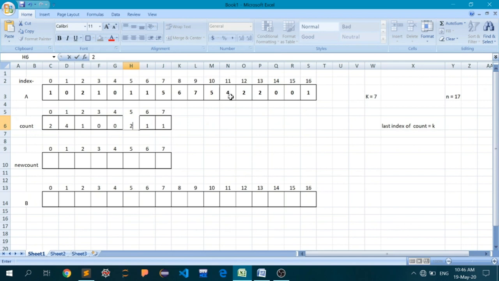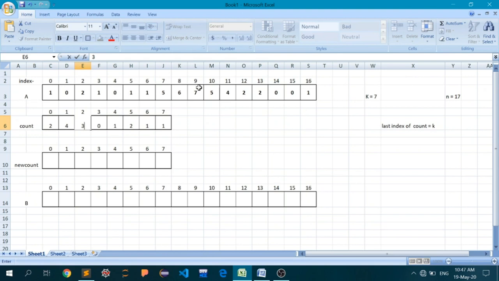A11 has a value of 4, so count 4 will be incremented by 1. A12 has a value of 2, so count 2 will be incremented by 1. Again A13 has a value of 2, again count 2 will be incremented by 1.